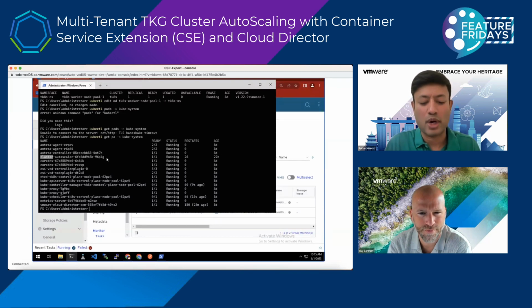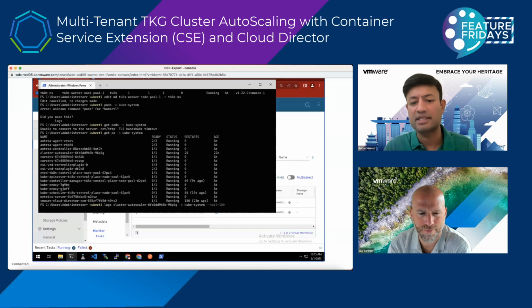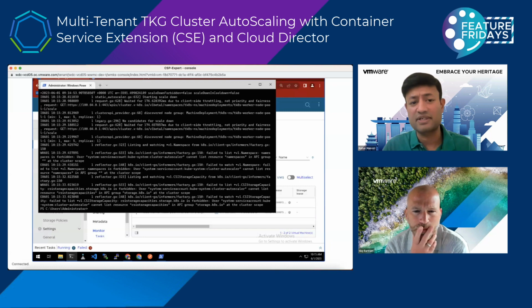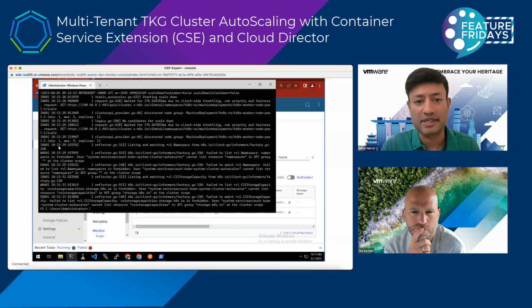Now, what I would like to do is to tail the logs of this particular pod to see whether it is able to discover the min and the max node groups we have specified in the machine deployment of the worker node pool. So the next step is, I would say kubectl logs this particular pod, -n kube-system, and --tail=100. It is only going to tail the 100 lines, because since the autoscaler is running behind the scenes, you will see several different sorts of logs coming in over here.